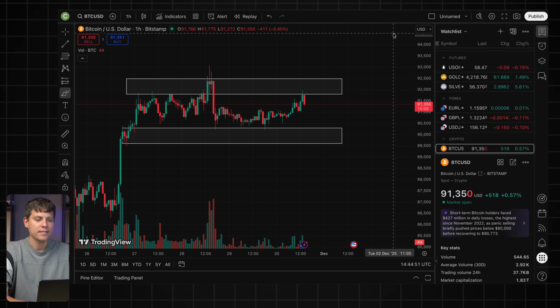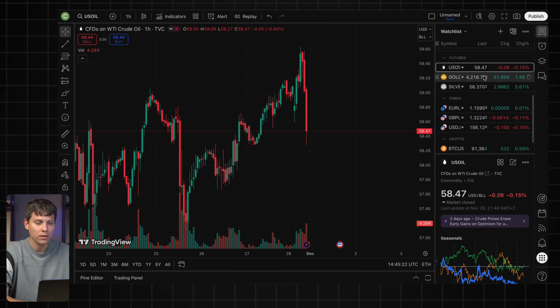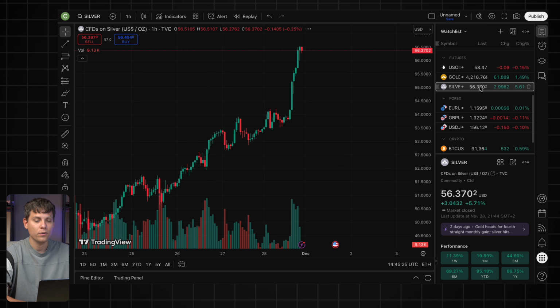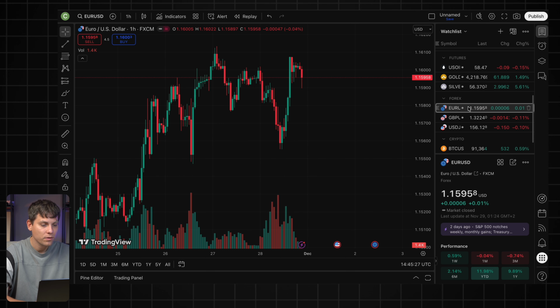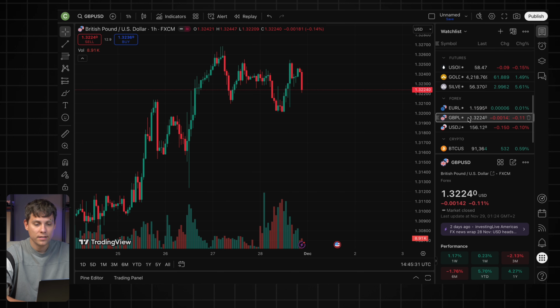The right side is the actual selection of the asset you are currently working with. As you can see, initially right after registration, I already have US oil, gold, silver, Euro USD, Great Britain Pounds USD in my favorites. Here I can add or remove different elements, edit existing ones.